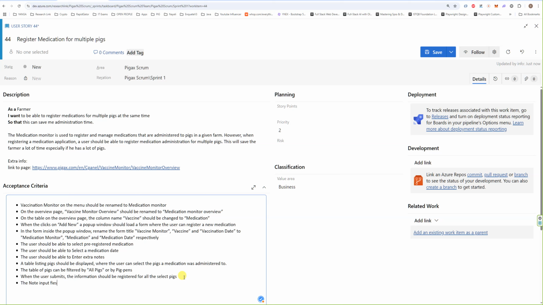So I would say, select a... mandatory fields include... So mandatory fields will be medication.